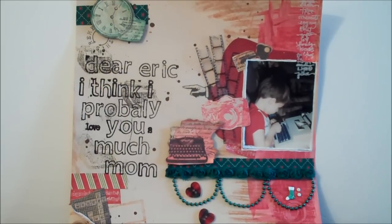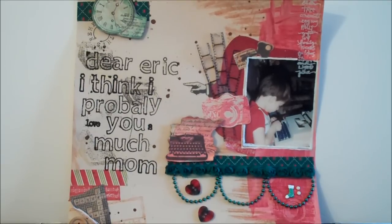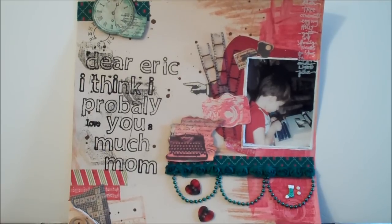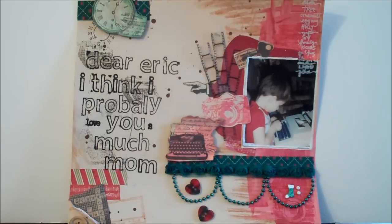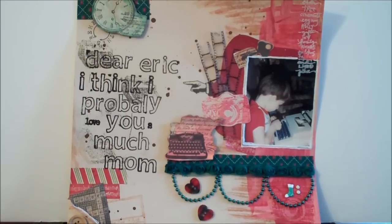Okay, guys, I wanted to share a few layouts that I put together in the past few weeks. This layout here was kind of inspired by Julie Fayfan Bowser, who is the young lady on Scrapbook Soup. I just love her style of scrapbooking. This was a stab at doing something in her style. I did not necessarily scrap lift this off of one particular layout that she's done, but it's more of a mix of a few of her layouts.